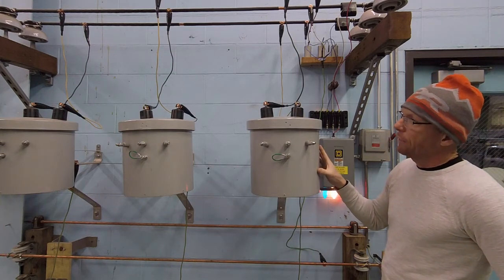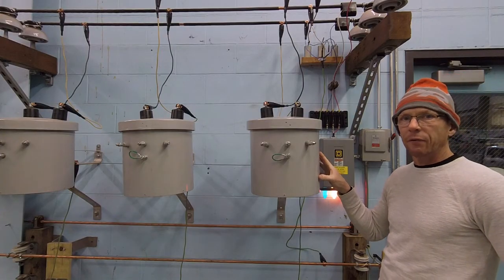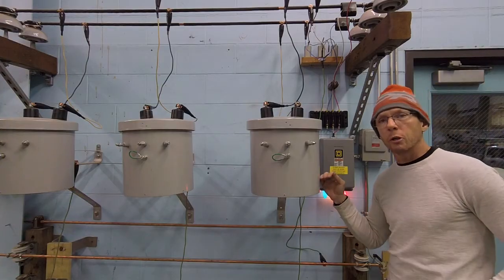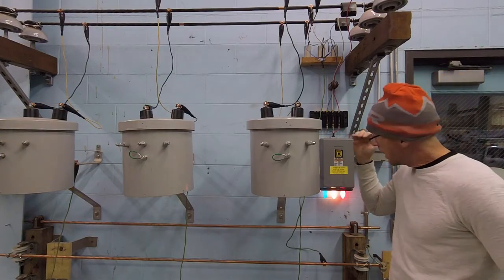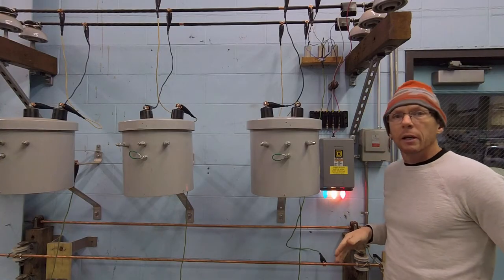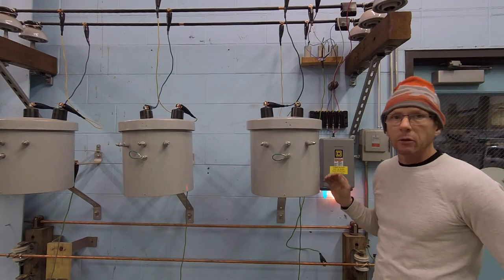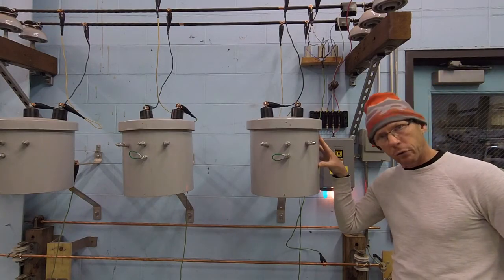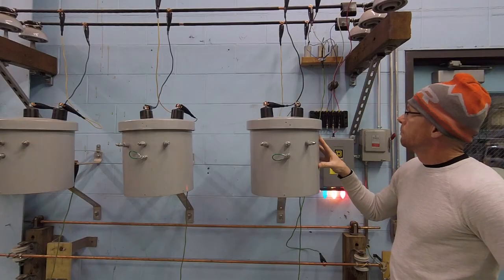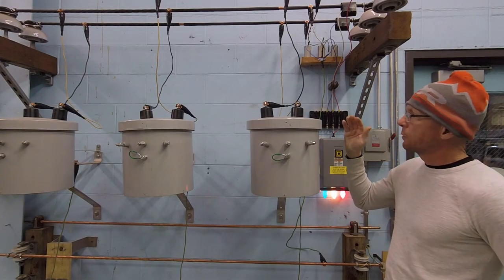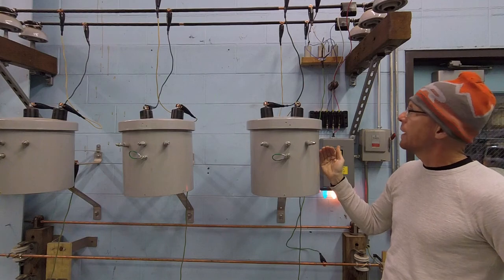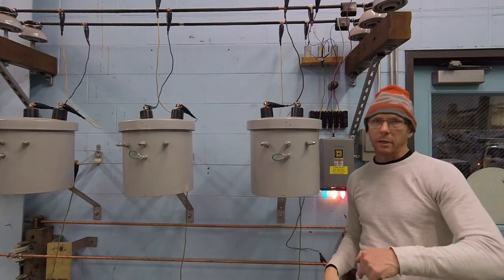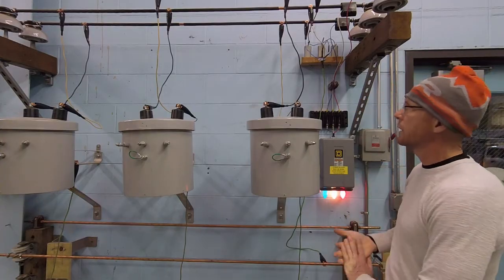When we create the phenomenon, what we're going to see is that there's going to be a significant voltage rise in the phase to ground or phase to neutral relationship between the primary bushings and the system neutral. And we're also going to see, because of that rise, an increase in the current flowing through the primary coil of transformer. Both those things are bad. These are supposed to be high-impedance devices, and when you have high-voltage potential and current flowing through the primary coil, that suggests you have low-impedance, which is exactly what's being created by the resonance.